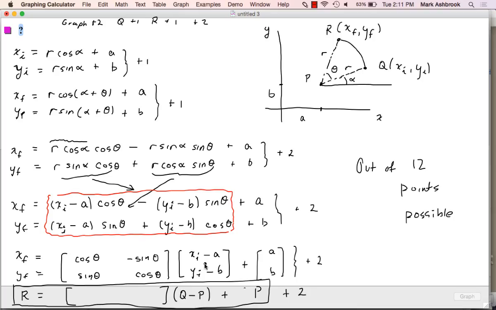Right, for those that use Q minus P, which is X and Y. But it's impossible to do if you're writing out the X and Y separately. Because Q includes an X and a Y coordinate, and P includes an X and a Y coordinate. So if you're writing out separate X and Y equations, you can't use P's and Q's in here. You can't write x equals something with p in it, because p is actually a vector. It's an x and a y. Same thing with y, you can't write y with a capital P or Q in it, because p or q is an x and a y. Does that make sense?